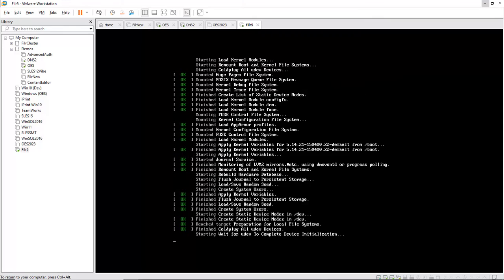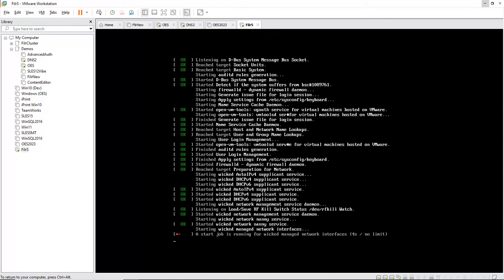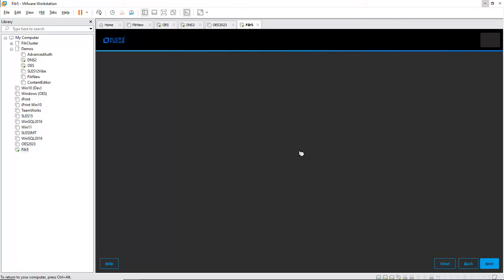So just be aware that if you boot up your Filr 5 environment and it then takes you through a standard install prompting you for network information, time, servers, and so on, then what's most probably happened is one of two things.